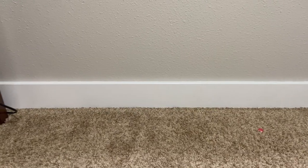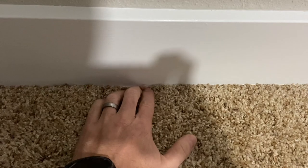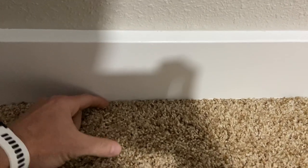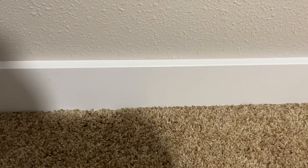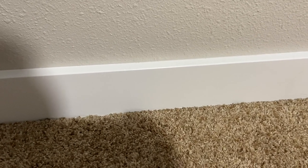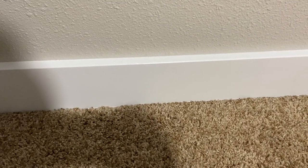With the baseboards, we started by taping and tucking the tape underneath as best we could. You can hide that line pretty well with the carpet, but I pulled the carpet back a little to see where the paint line is. We tucked the tape down with a putty knife and put tape about two layers wide for extra protection over the carpet. We primed everything really well and then painted two to three coats on top of the baseboard with the roller, the same way as the doors, going around and around as fast as we could with about 20 to 30 minutes between each coat to let it dry.